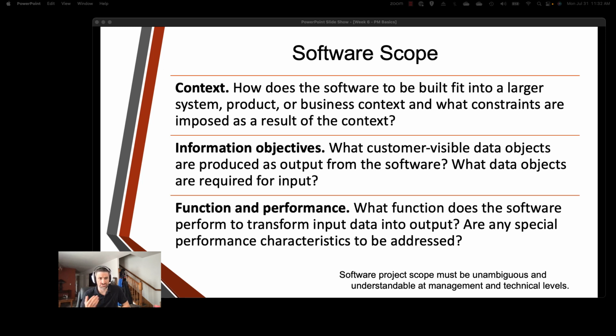Performance characteristics should also be considered with scope. They may involve specifying response time, throughput, scalability, resource allocation. As an example, software might need to respond to user actions within a certain time frame or handle a specific number of concurrent users.